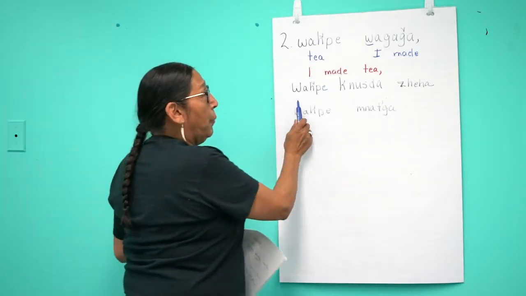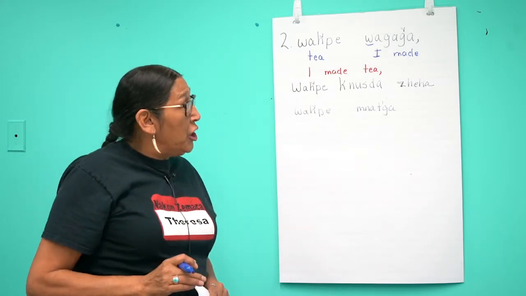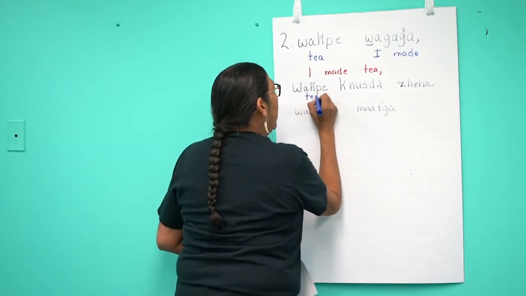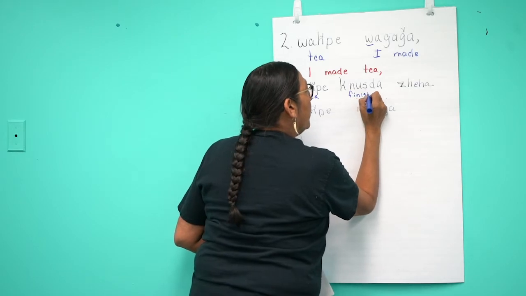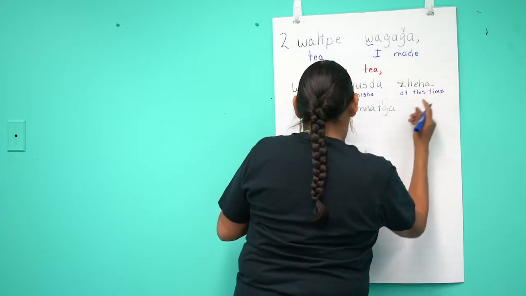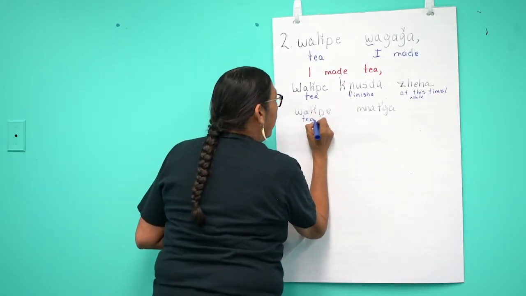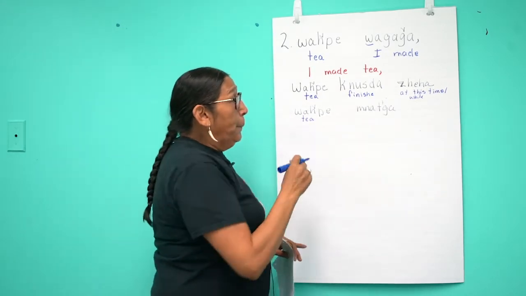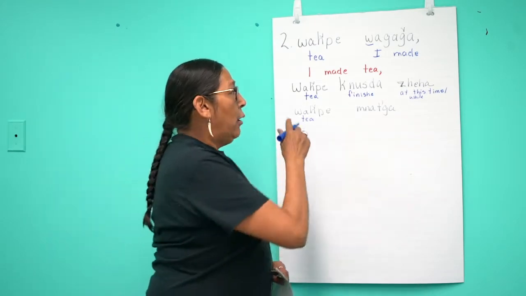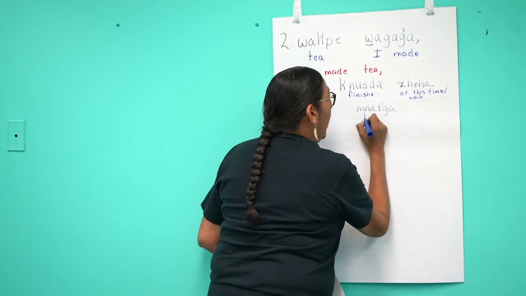Okay, our next sentence. Wachbe knushta jeha wachbe natka. So, let's do this here. T, finished. And then at this time, or, like I said, while. Natka. Yatka, remember, yatka is just to drink. Now I'm saying I drank, so natka. Now I'm making it I drank, natka. I drank.